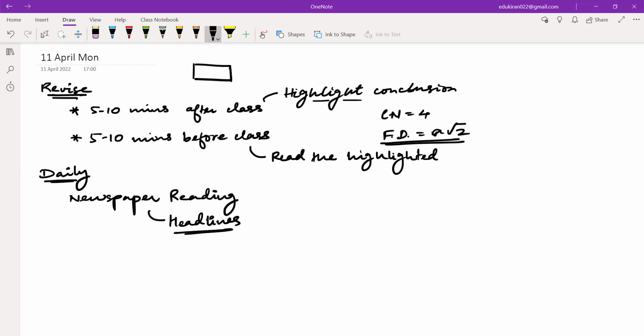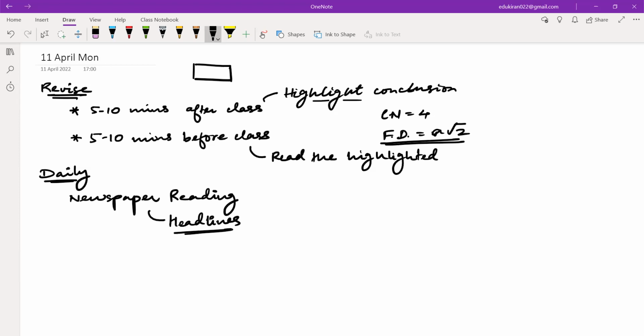Okay. So you just read the topic's name. Now there is some topic where you think, oh my God, when did sir teach this? There will be some instances. If you don't believe me, just open the chemistry textbook or the chemistry notebook of your 11th standard and start reading the topics. There will be a few topics in which you will be like, oh my God, I have no idea about this. So what you do at that time, you just read in detail whatever that particular topic has.